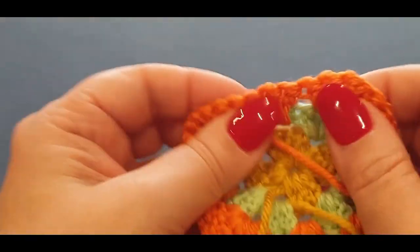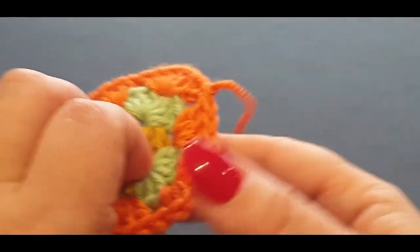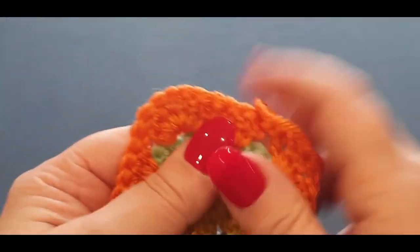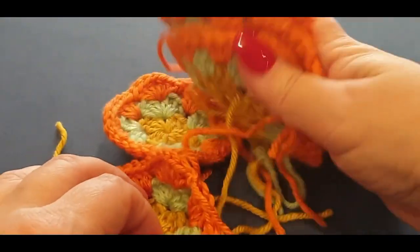The corners are a lot easier to weave in — you go in and out the same way. Don't do this corner here because we are going to crochet over that and then we can weave it in a lot easier. Weave in all your other ends, leave your top one, and go ahead and do your 12 squares.